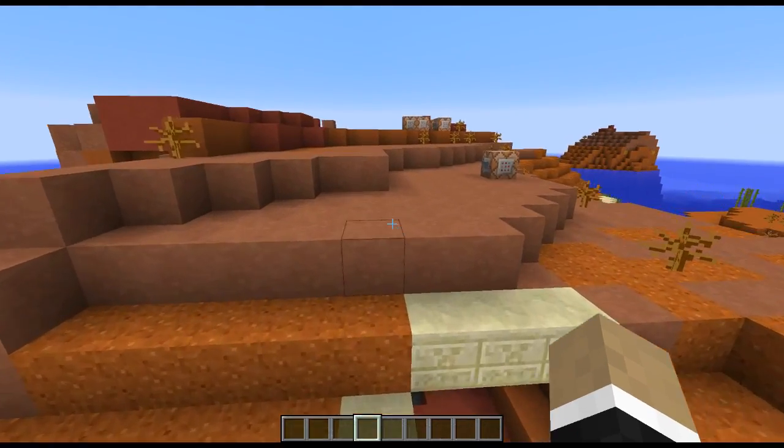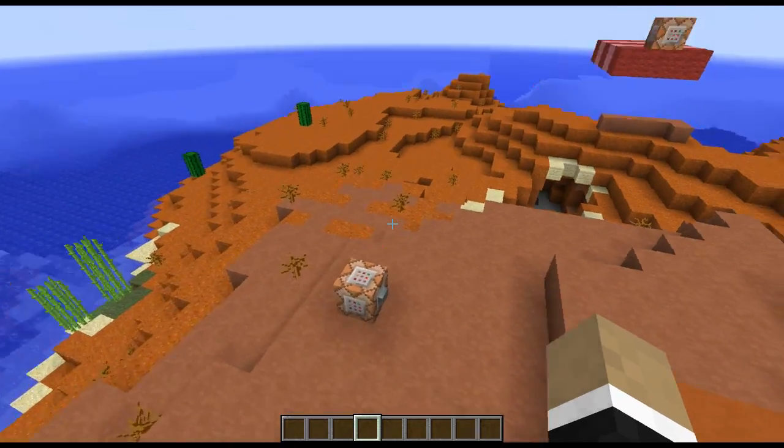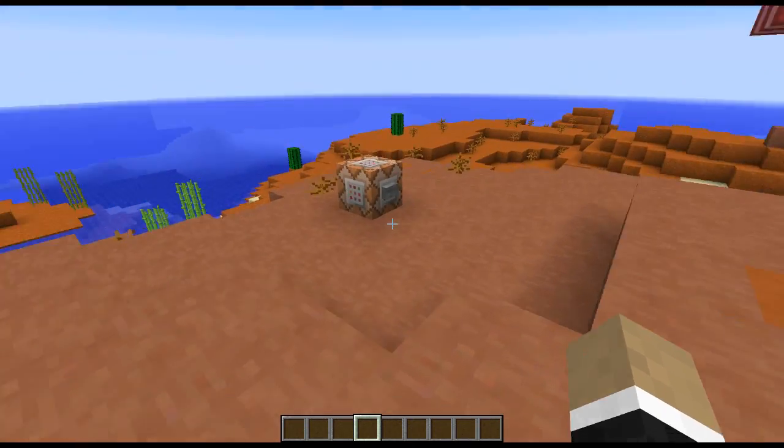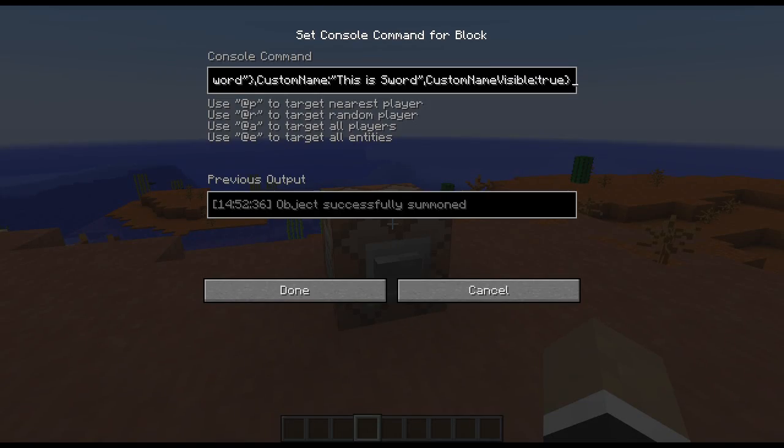But for this week's that came out yesterday, we've got a couple new ones. So two and two. The first one is you're now able to actually have an item name appear over an item when it's on the ground. So right here I have a command that's going to summon a sword, just one block above the command block. So item ID, minecraft:diamond_sword.